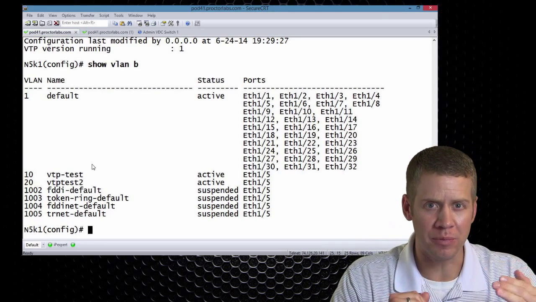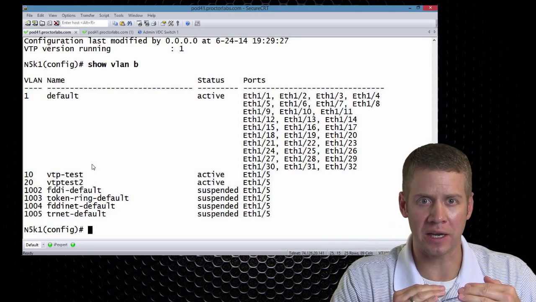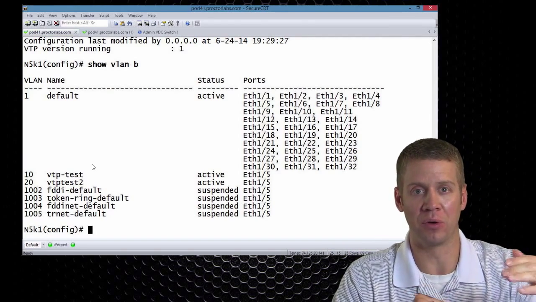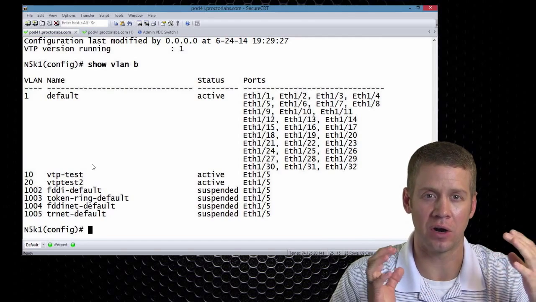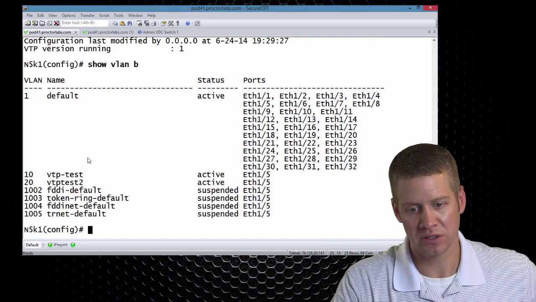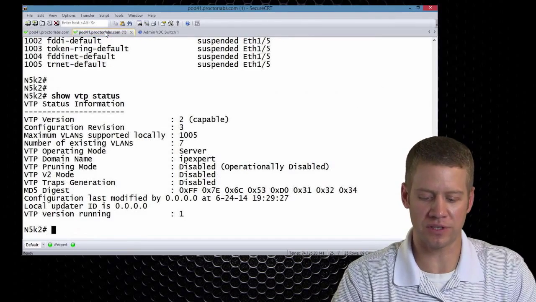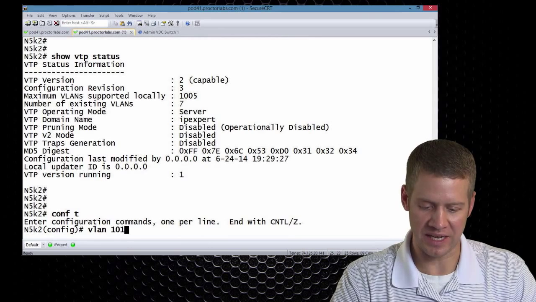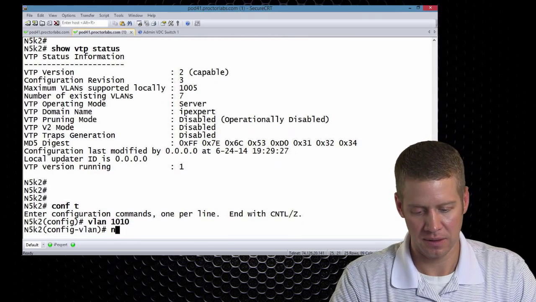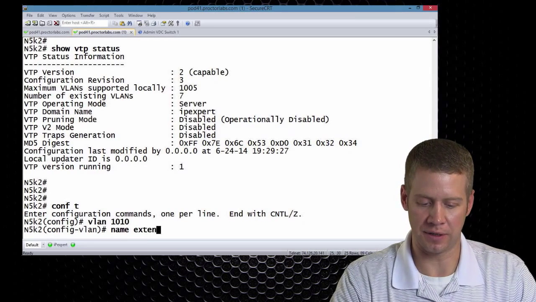So what else I mentioned was that if we're running outside of transparent mode, we can't actually pass VLANs over that are in the extended VLAN range. So just to prove that, let's go over to this server. We'll say conf t, vlan 1010, name extended.